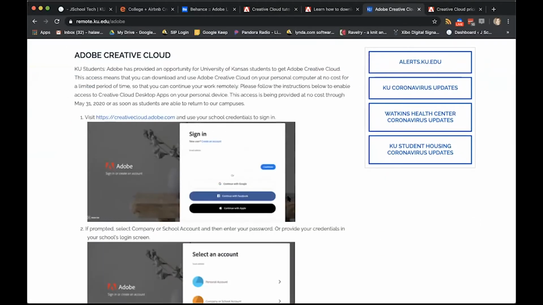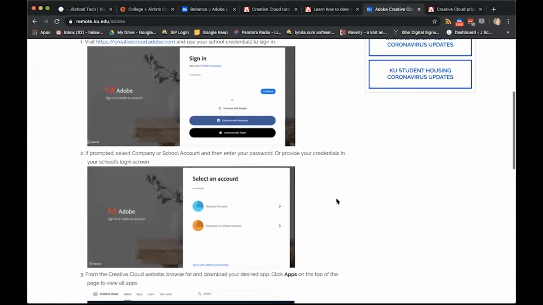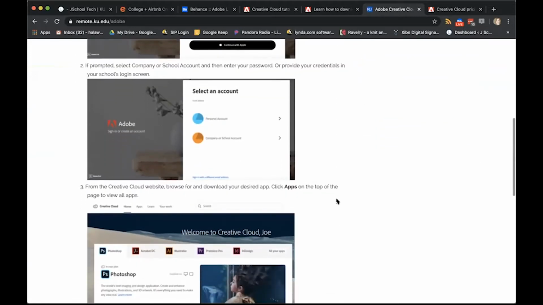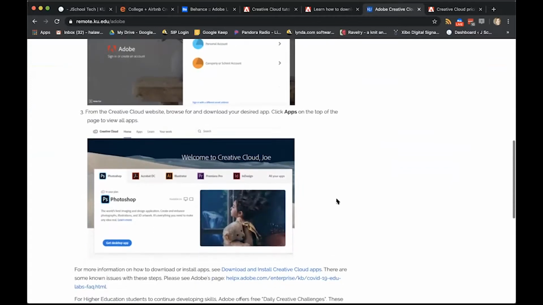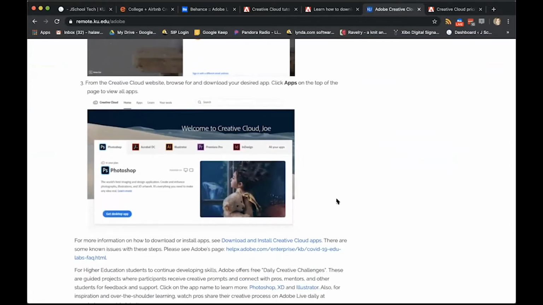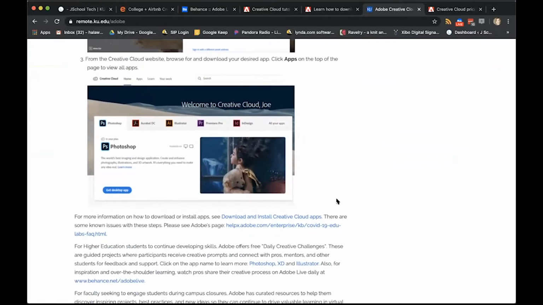Basically, what you would do is visit Creative Cloud, use your school credentials, so that at ku.edu, to sign on. If at some point you had a personal account, you would want to make sure that you used the school account for this. From there, you can go ahead and download specific apps or download the entire Creative Cloud.